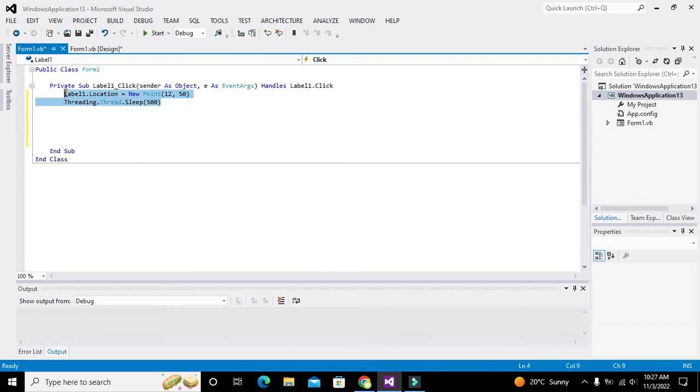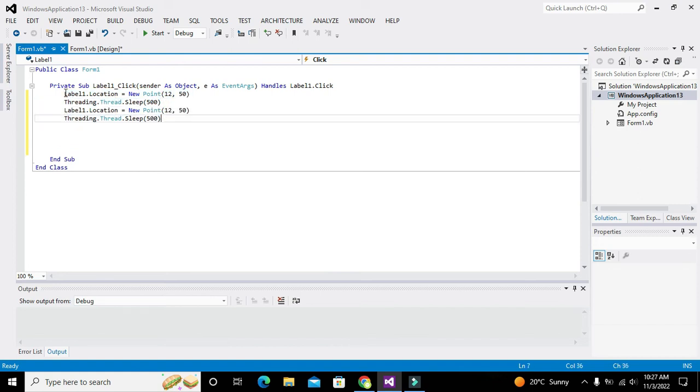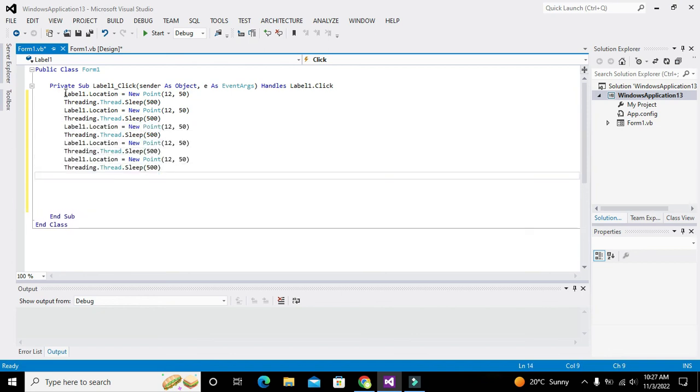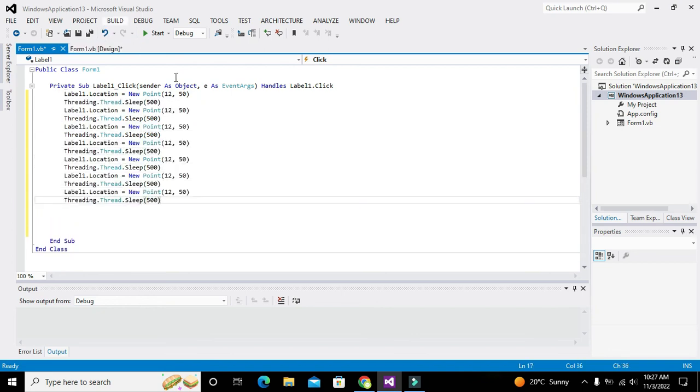Now we will repeat these lines a number of times, because we want to move it.